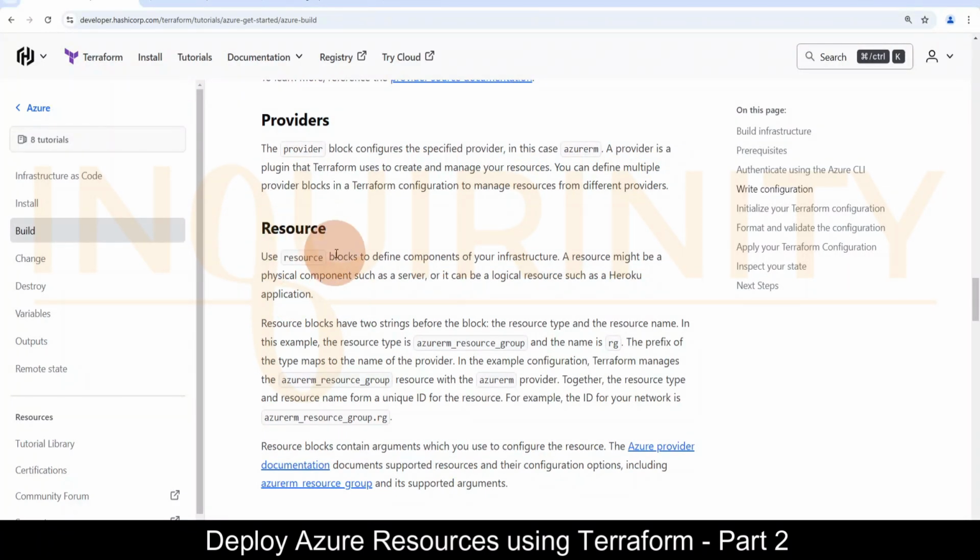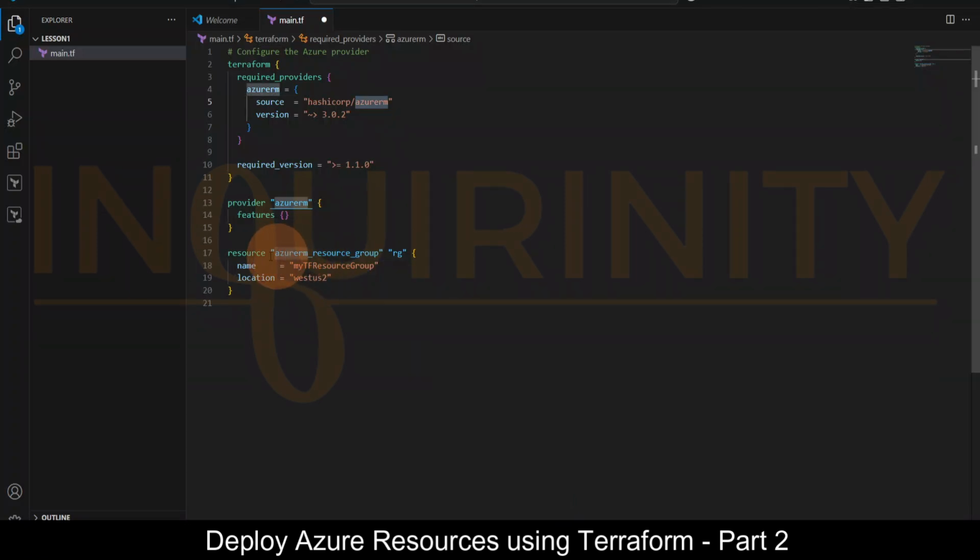The resource block defines the components that you want to deploy on your infrastructure. It could be a server, it could be a virtual machine, it could be whatever resource or infrastructure. In our case, it is a resource group. The resource block in this scenario deploys this resource group, or RG, and we will change the name and location suited for our deployment.